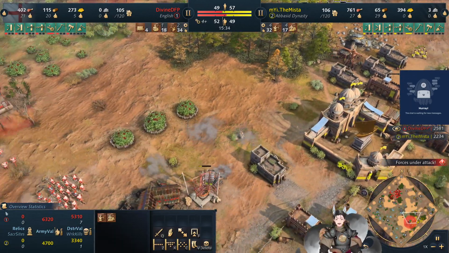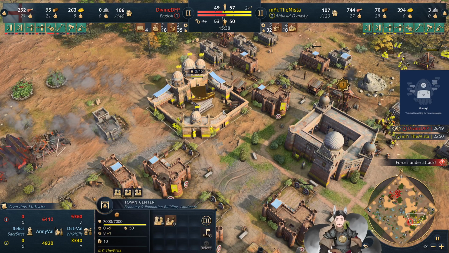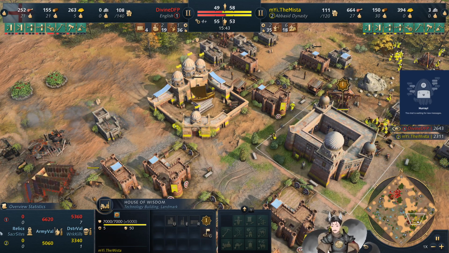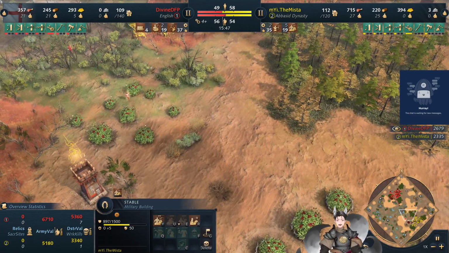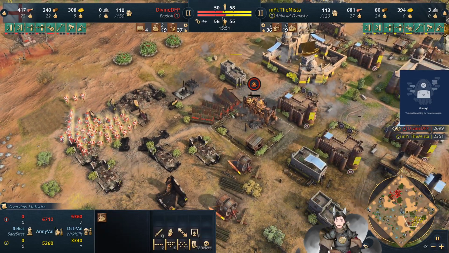Horseman Archer trying to find another flank. And as well, this is the primary town center, and this is the house below. If these 2 structures go down, he loses. Stable does pull out more and more horsemen before going down. He's going to find some more reinforcements and cut them off.